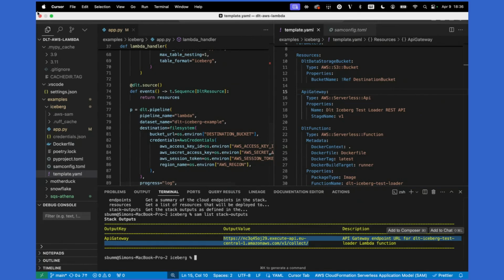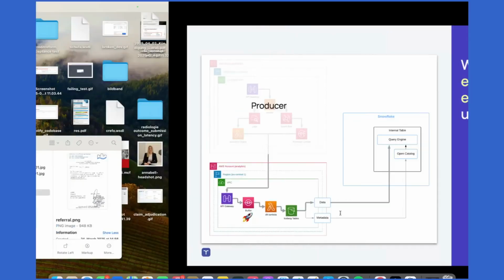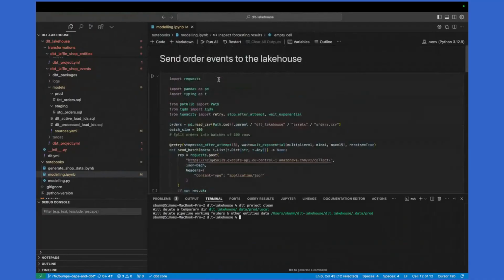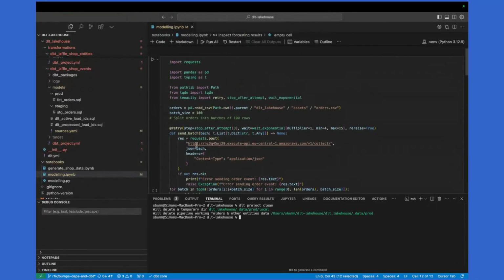If I now go over to the editor, I prepared a little notebook where we can send sample events to that endpoint. To make a realistic case, I think most of us are data people, and given that, most of us have gone through the dbt Jaffle Shop example. So we're using a flavor of that.